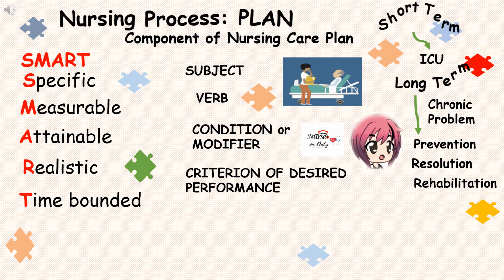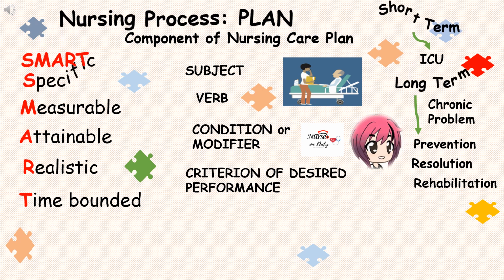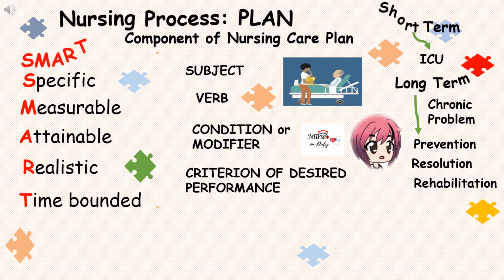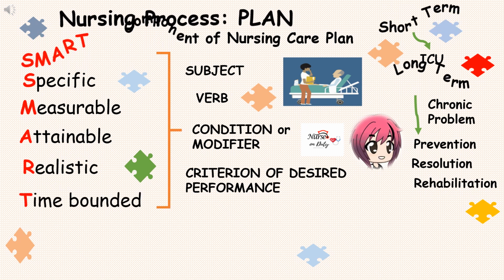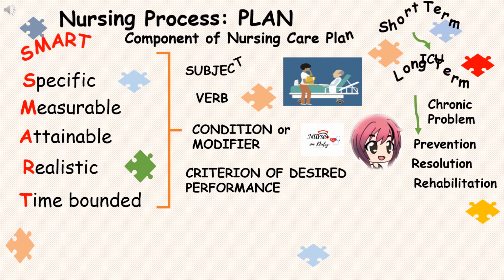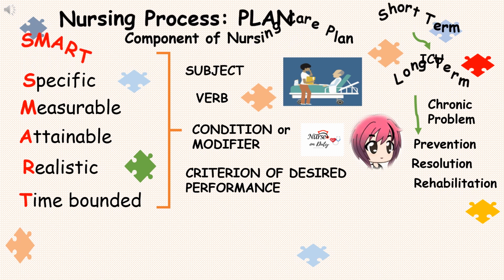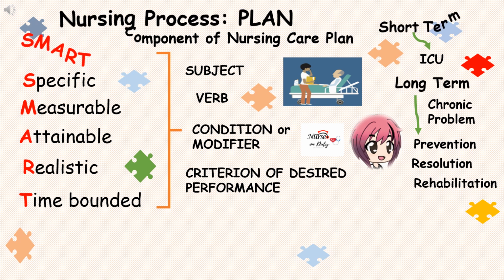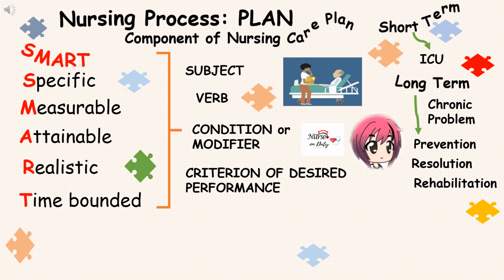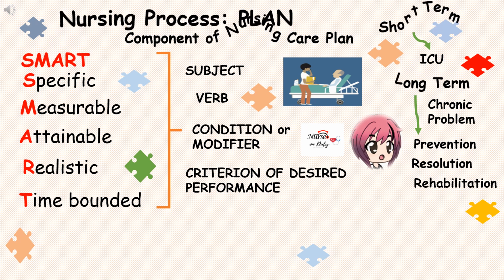So yung expected outcome mo or your plan should be based on SMART: specific, measurable, attainable, realistic, and time-bounded. There are components of goals and desired outcomes sa nursing care plan. Merong subjective na tinatawag. This is focusing more on the client, kaya nga client-centered, trying to assess some of the attributes. It's either yung psychological condition ng patient, vital signs ng patient, and other manifestations. So it's not focusing on the nursing interventions or the nurse per se.